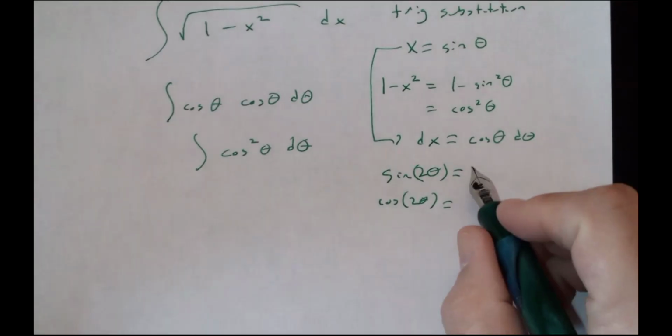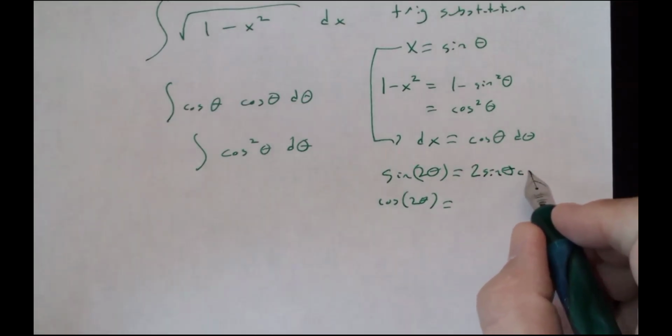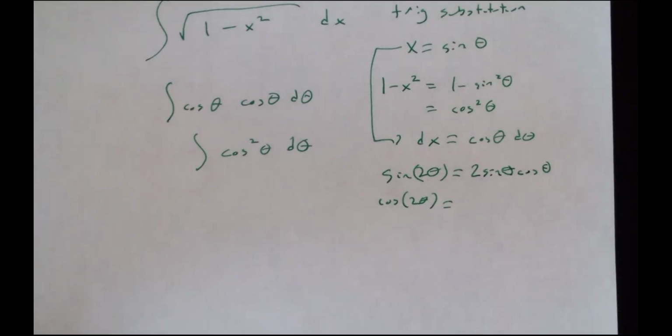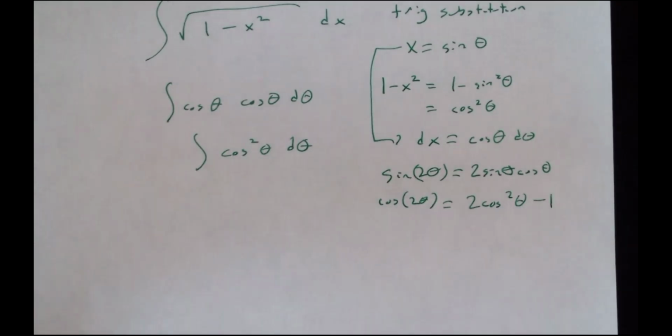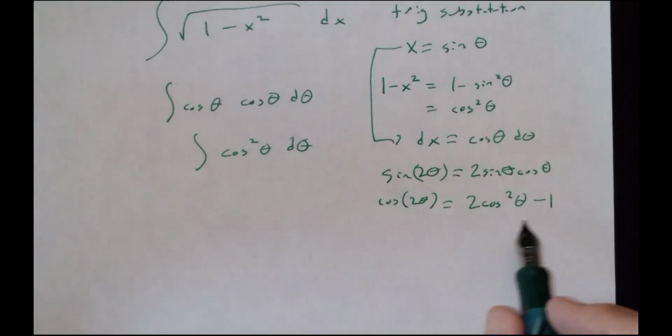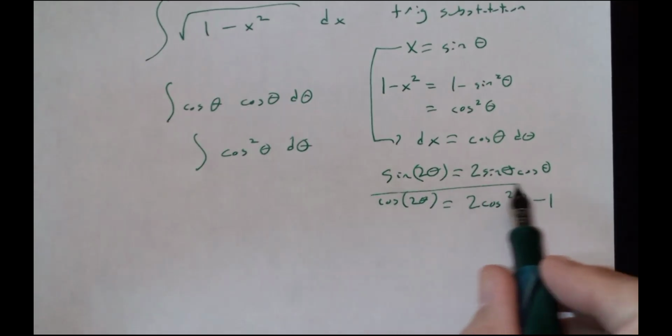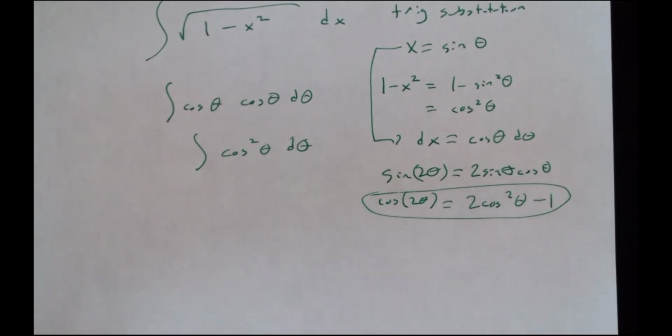Sine x, cosine x. Then which one would it be? There are multiple versions of the cosine one, right? But they all involve squares, don't they? Does any of them just involve cosine squared? 2 cosine squared x. Let's rewrite this version right here to get the cosine squared all alone.